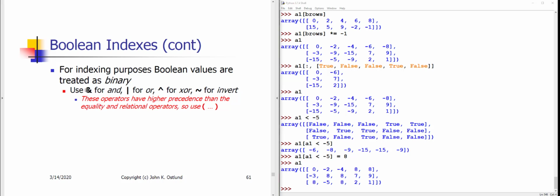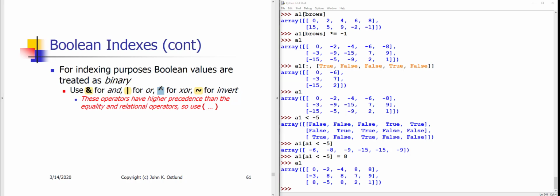So we have to use the ampersand symbol for and, the vertical bar symbol for or, and instead of the exclamation mark character, we use the tilde symbol, which means to invert. So true becomes false, false becomes true in the case of that operator.